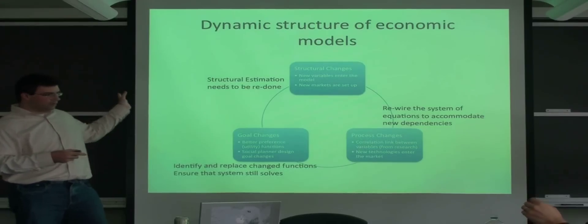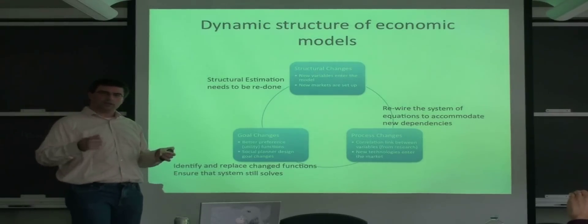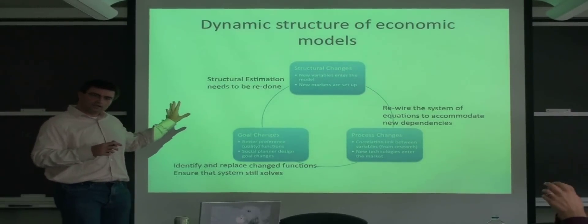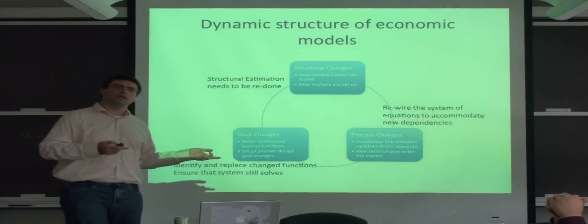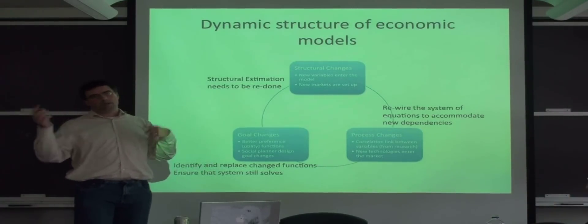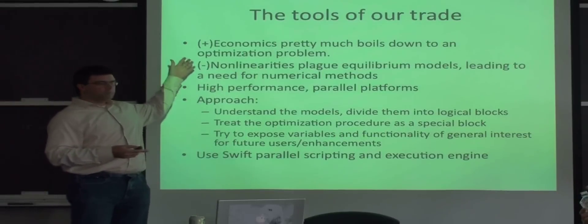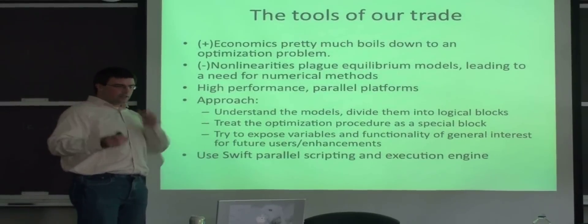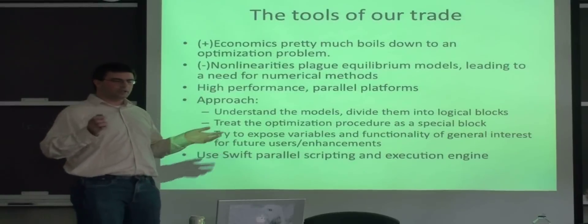You can see from this and from the other points that I made that it seems like there's a lot of work to automate, a lot of research to make sure that pieces are connected together and that they work together. And all these needs for automation and for a system that is a platform for economic research needs a lot of work from people like me, who are not really economic researchers, but are researchers in systems and computer science and other aspects. So, pretty much, this is the pretty general statement and my observation that economy pretty much goes on to some optimization. You already know that. And that's a good thing because there are so many optimization functions and algorithms and everything available that you can readily make use of.